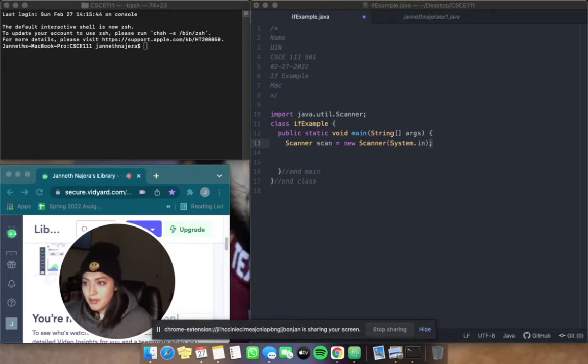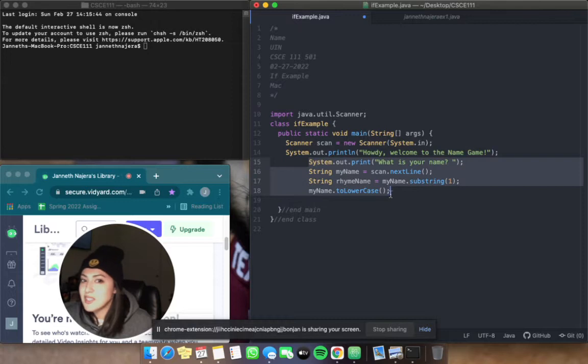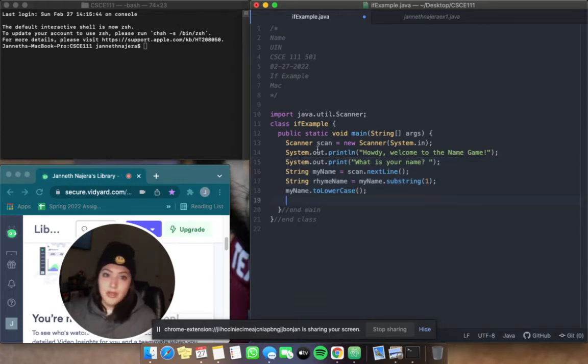So for example, in my name game, I had this right here, right? So after the scanner, I put this right here, and actually I think that's supposed to be indented out. That's too much, right? Yes, that looks right. Okay. So for this, I started out with the scanner, right? I put my system out print line, howdy, welcome to the name game.